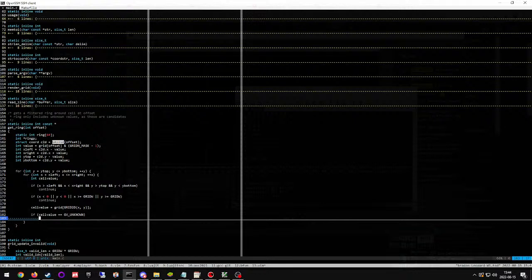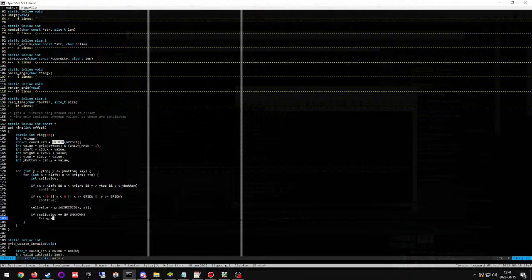Because if it has a number value, then it's going to be greater than 16, whereas GV unknown is only 1, I think. Doesn't matter what its value is, what matters is that it's below 16 because it lacks the mask. So it can only equal GV unknown if it lacks that extra bit. So if cell value is unknown, then we get to include it in the list.